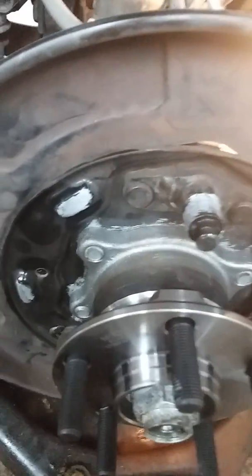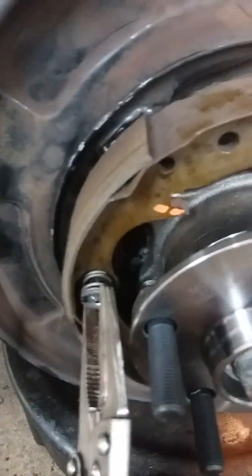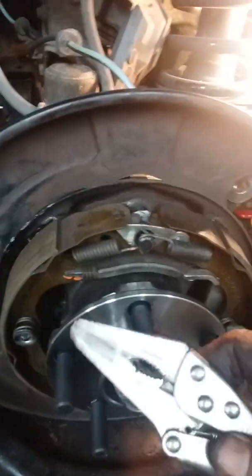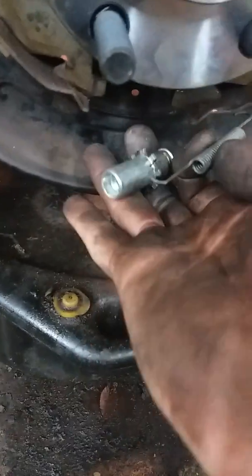There are about three contact points. Getting ready to assemble the brakes now. They make tools for this, but I just grab a little pair of vice grips, put it right there on that metal piece, and tighten it up — don't squeeze too hard or it'll bend. That's how I put these on. Straighten them up after you get the rest of the springs on. Put the spring on this piece after you get those two on, then assemble all your springs. For the adjuster, you can put it in without the spring first, then clip it in — there's a slot on each side. Put your adjuster in between the two shoes.